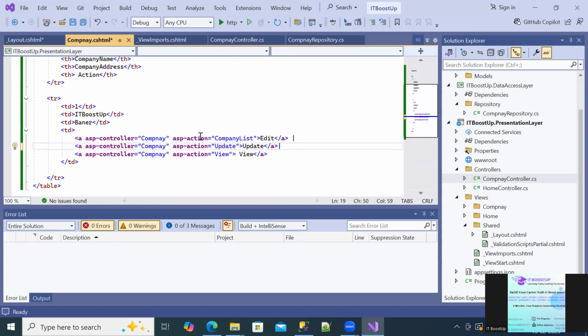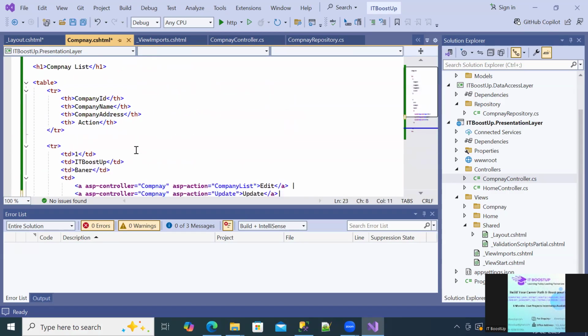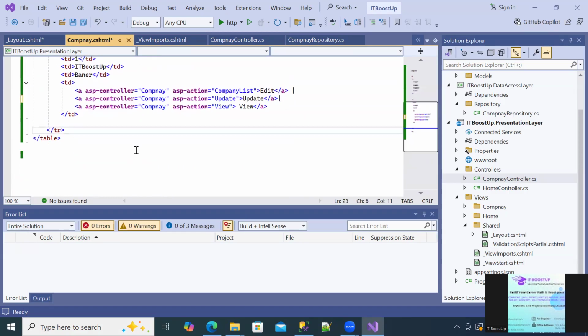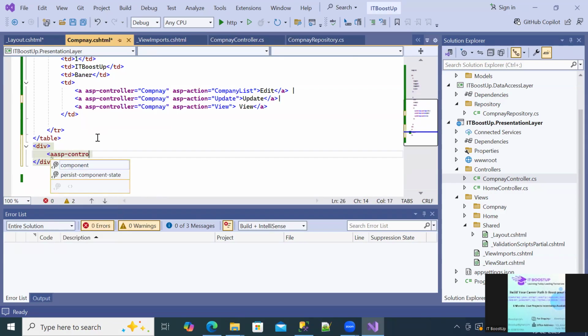Okay. Simply here we can create one more table. Outside the table, we can create one div. Inside the div tag, we can define the asp-controller.